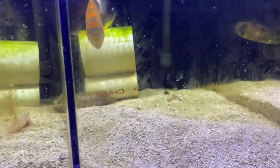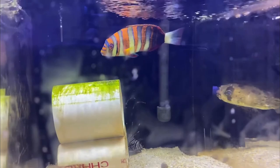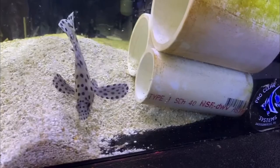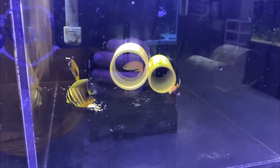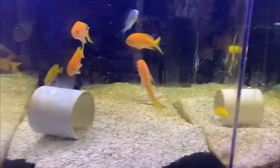Bella gobies, awesome sand sifter. Anthias looking good. Gotta get some of the algae off the tanks - it happens in saltwater tanks, algae grows so fast. Look at this guy - beautiful! It's called a harlequin tusk, look at those teeth! Got a clown trigger, looks like a panther, and there was a puffer in there. Just more tangs, another hawkfish - right there, just perching itself on the bottom.